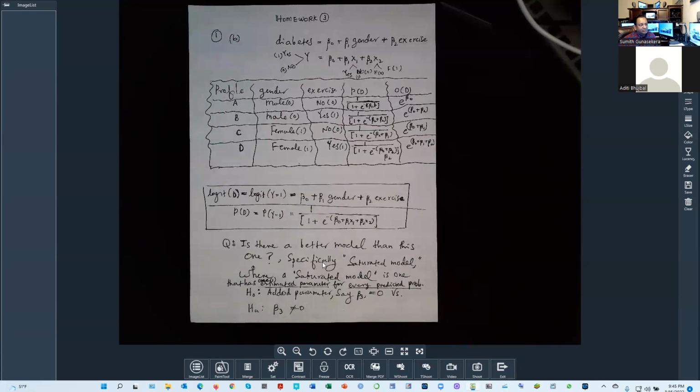Is this a saturated model or not? That means that in another way you are checking: you added the third variable, is it going to explain significantly the variation in Y or not? How can that be tested? You can simply take beta 3 and test that one. It's a single test too.